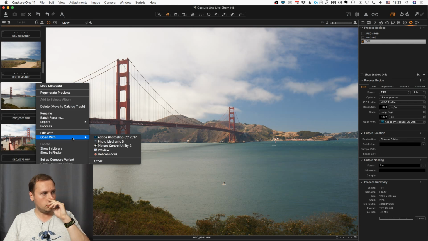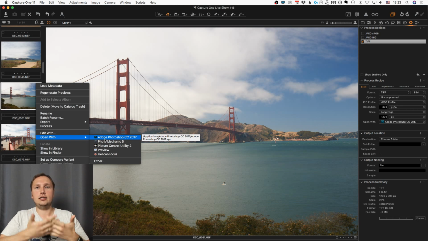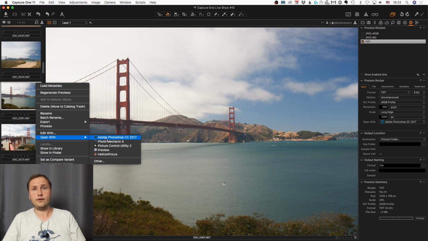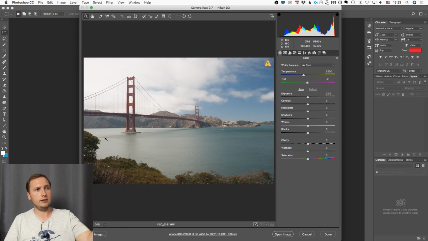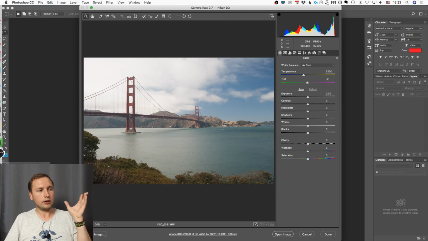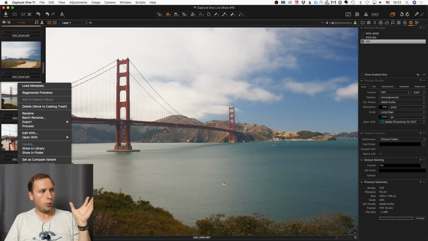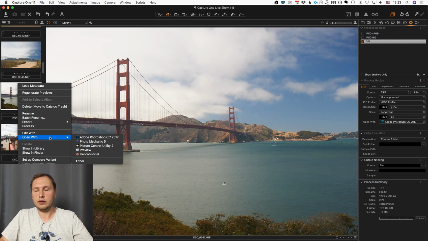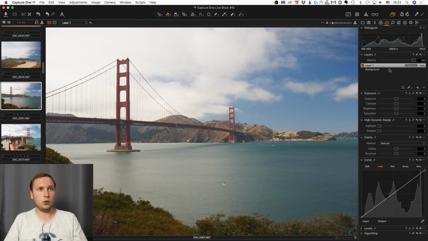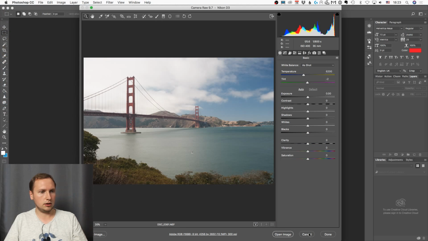The feature of this tool, Open With, is that it's just opening with. It's not exporting your edited image from Capture One to Photoshop. It's just opening this particular raw file with Photoshop, like this. See? Adobe Camera Raw again. And it's really important to understand, because when you're clicking Open With, there is no chance you will save the editing which you have already done in Capture One. For example, let's close this.